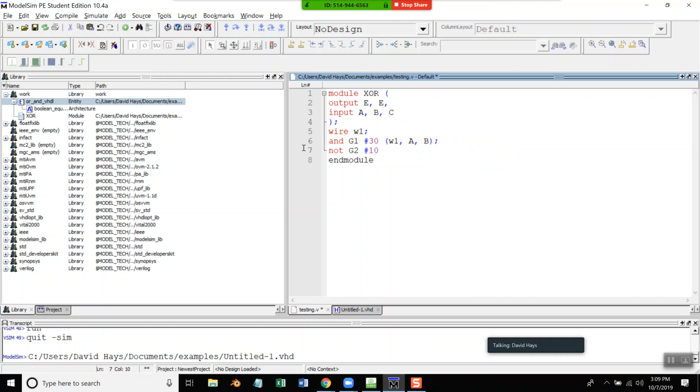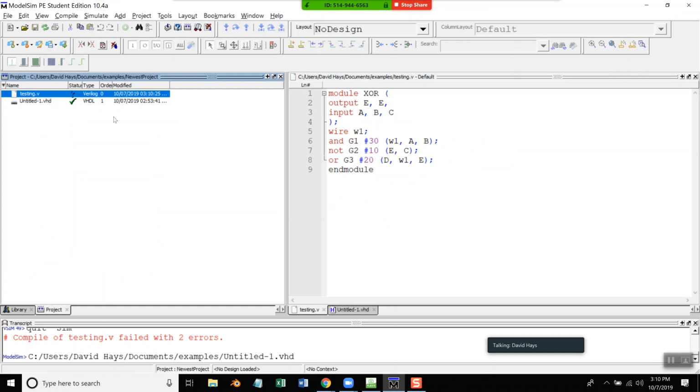Line 2. Well, I'm wondering. That's the only difference besides the order of input and output.